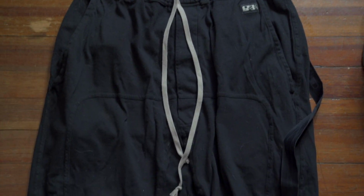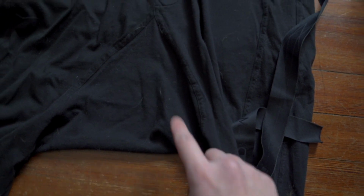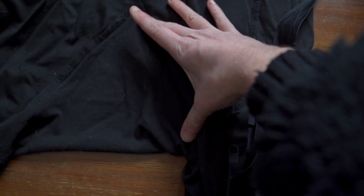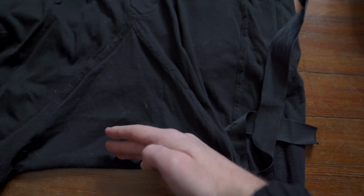And now taking a closer look at this piece, you'll notice some Rick Owens staples. As we already mentioned, this thing has a deep drop crotch. That is a much, much lower crotch than a normal pair of sweatpants here. And you can see the way he does that is by sewing in this kind of extra triangle of fabric down at the seam underneath the crotch seam here. So this whole big triangle here is an extra piece of fabric that gives it that drop.